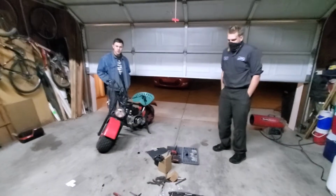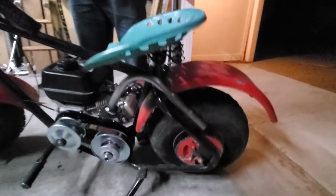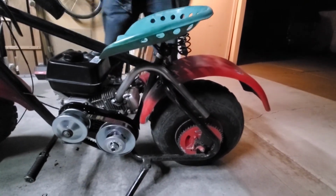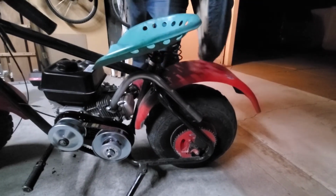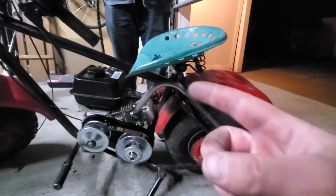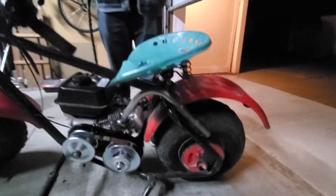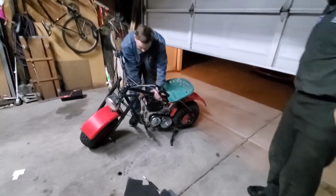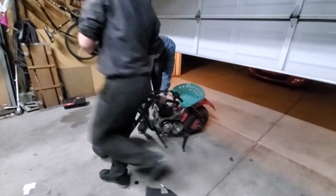Alright guys, so we got this exhaust so it'll fit perfectly. It'll make the chain a little hot and maybe the tire. I'm gonna suggest to him to get some heat wrap. Oh yeah, it also looks bad to the bone with heat wrap. Alright, ready? Let's do the first startup with the new jetting and everything.